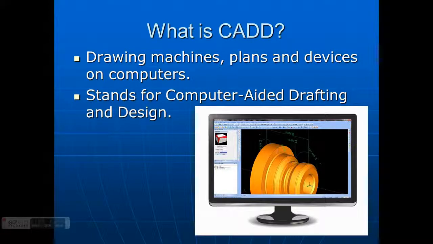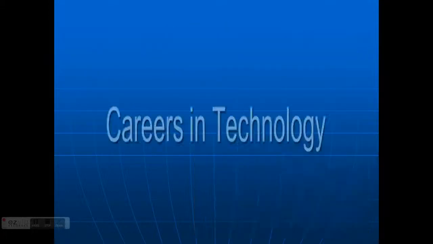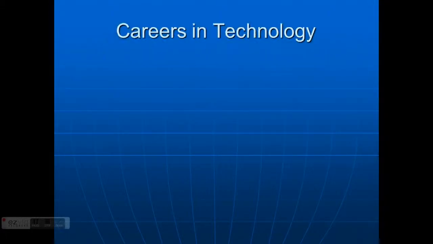In design and automation, we'll model those 3D objects on the computer, and we'll actually have the machines make those parts for us. We get into computer control in that one. That's where the automation part comes in, where we actually use computerized Legos to create robotic systems. So we do a lot of interesting things in those classes.